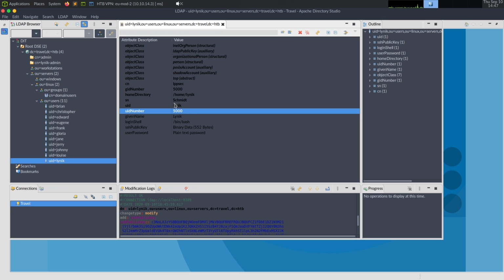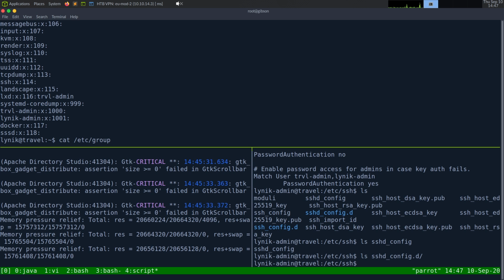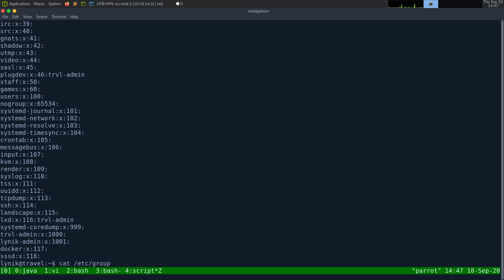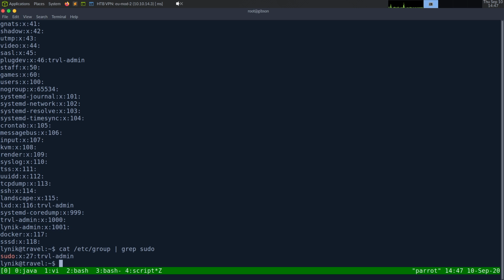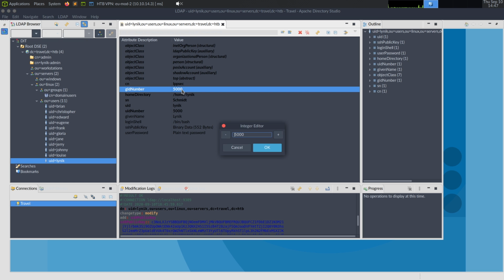It's group 5000. So we could change this group to be something else. So if we look at group, we can do sudo, or we can do root. Let's try root real quick. Let's try setting this to gid equals 0.